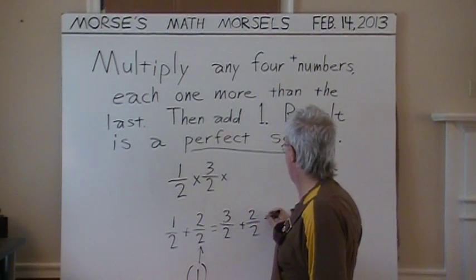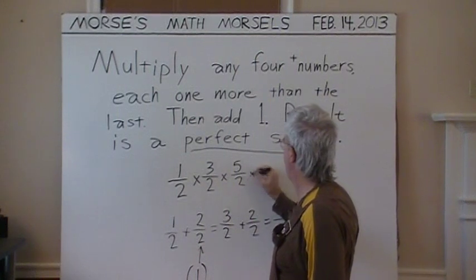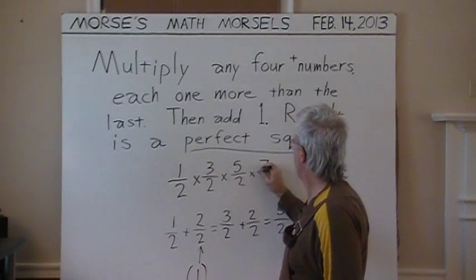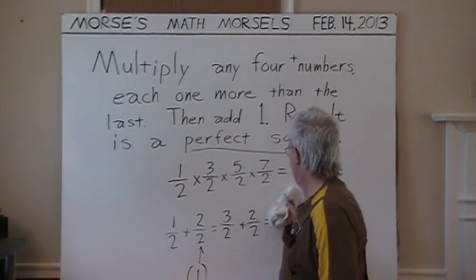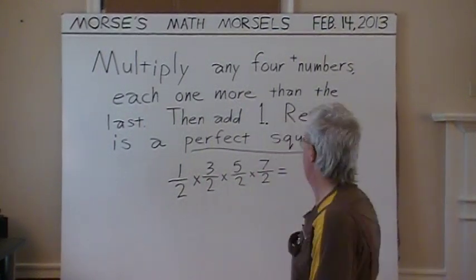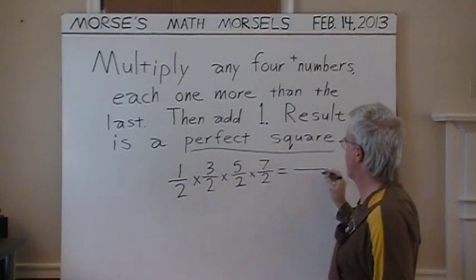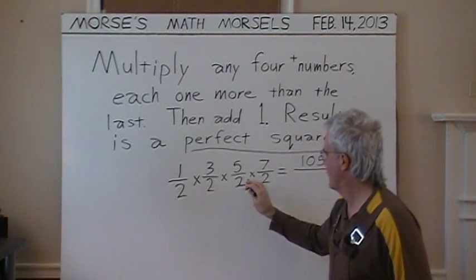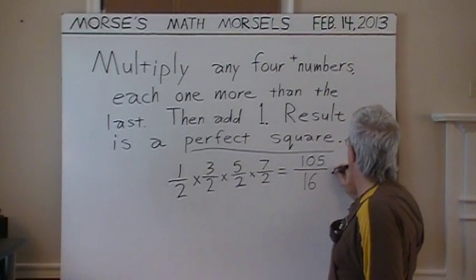Add another 2 over 2, which is 1. 5/2. We're going to throw in a 5/2 being multiplied. And lastly, the numerators are each 2 more than the one before. 7/2. Let me erase this. This was just showing how I was getting each fraction in turn. Product of these four fractions: 1 times 3 times 5 times 7. Multiply the numerators. That's 105. Multiply all the denominators, 2 times 2 times 2 times 2. That's 4 and that's 8 and that's 16. 105/16. Finally add 1.